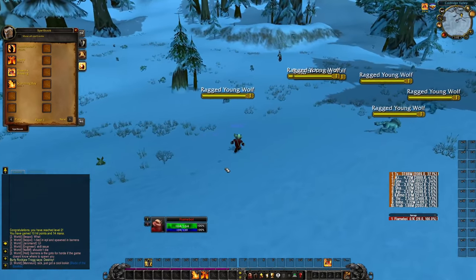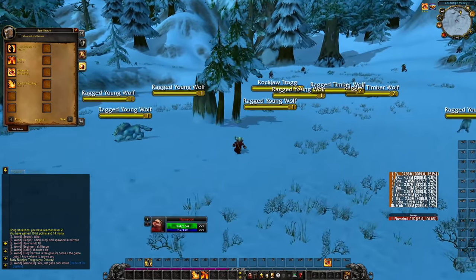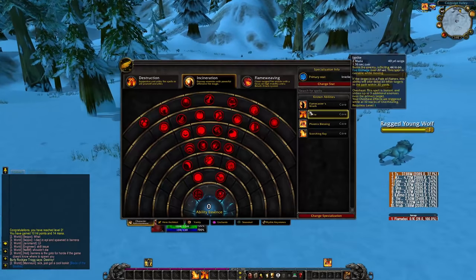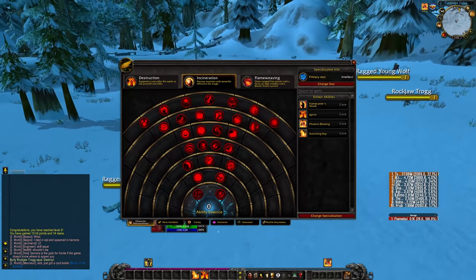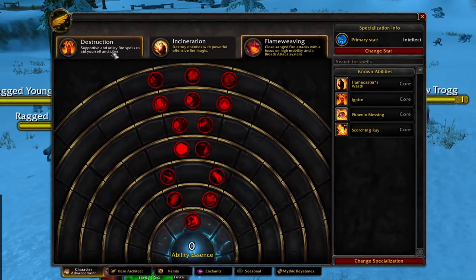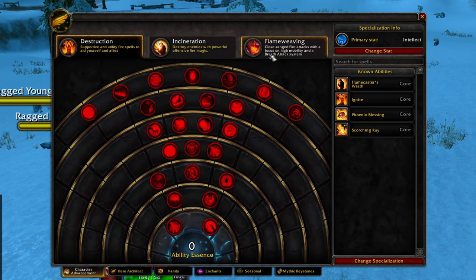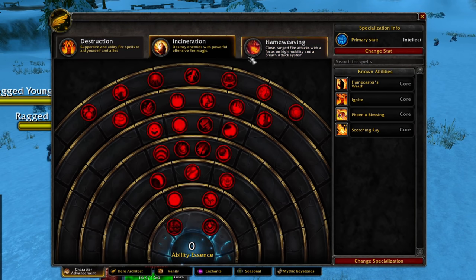One of the ways you can make something traditionally bland really good is by making it really, really strong. And I don't know if Pyromancer will be traditionally bland, and in that regard, I mean, it's very mono-themed. It's just fire. We have destruction, incineration, and flame weaving, but what is that going to do? How does it differentiate? How good is it going to feel? And how thematic will each one feel?